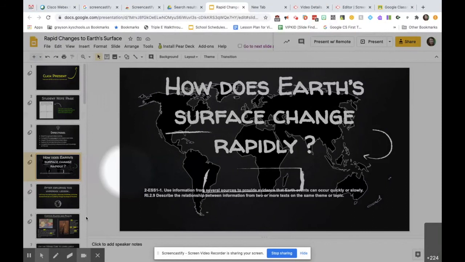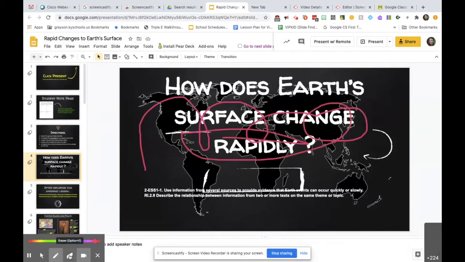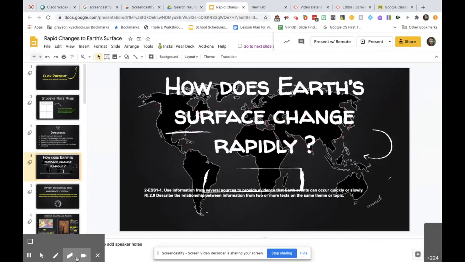And then the pen, you can even pick different colors. So if you wanted to pick a color and you want to write on the screen, you can do that. And there's, of course, the erase option. It just wipes the screen clean.